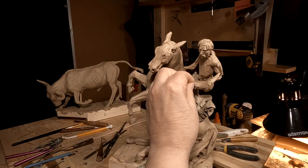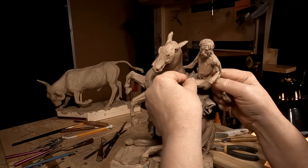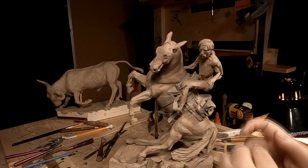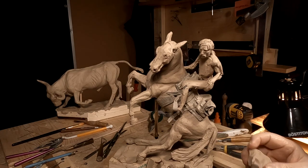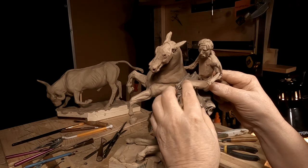All right, I'm back on the Cowboy, and today the clock got away from me. I'm just about a half hour before I have to quit. It's just other things I've been doing for the last couple of days.